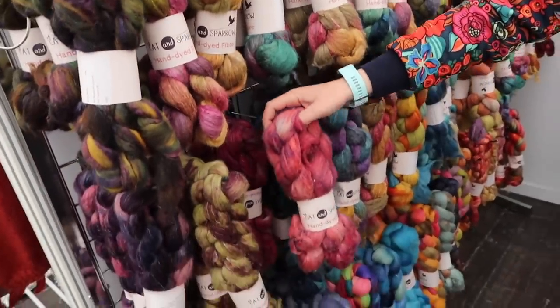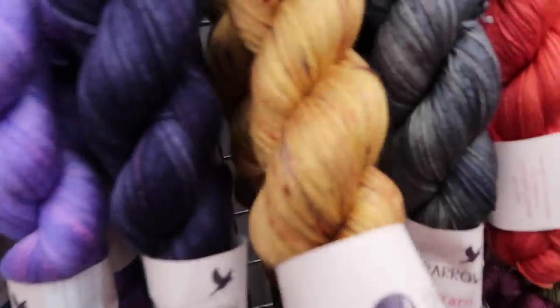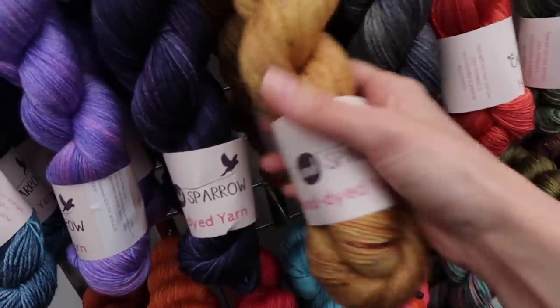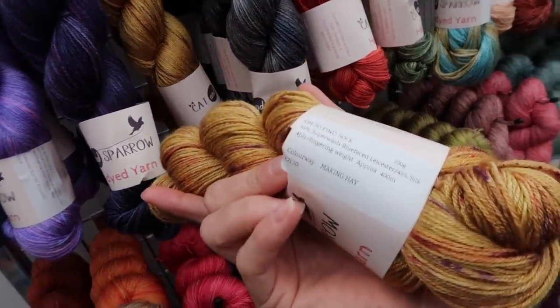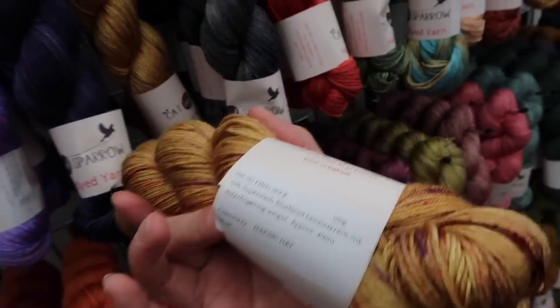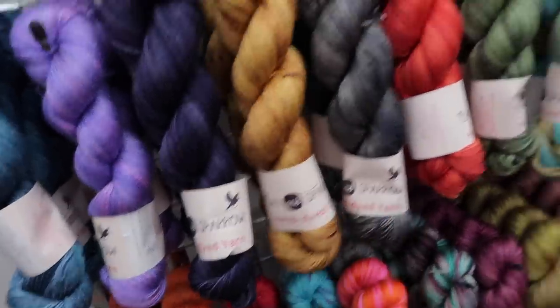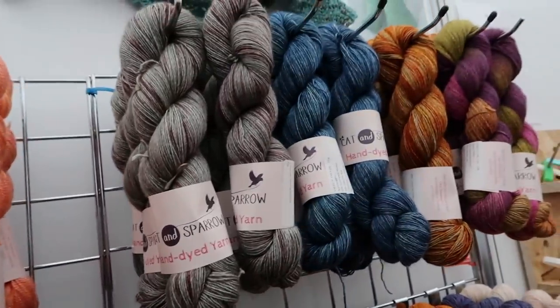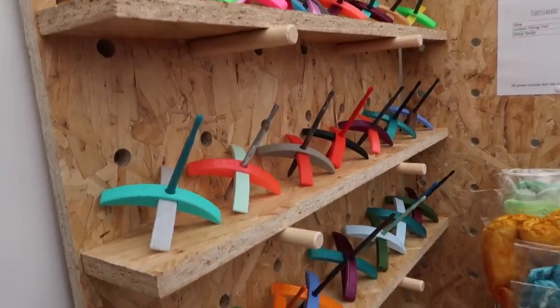Hand model. Okay, so what is it? It's BFL silk. Oh, right. I love that one, especially now. You get that drape, a bit of warmth, but not so much. That's a really nice one. It also goes with this. Well, I know. It's like babies. You can't pick the best. It's kind of travel friendly.